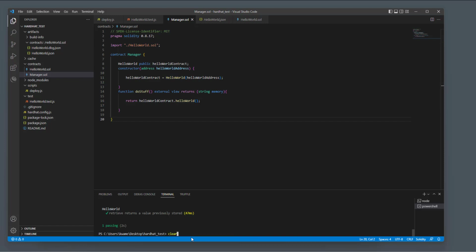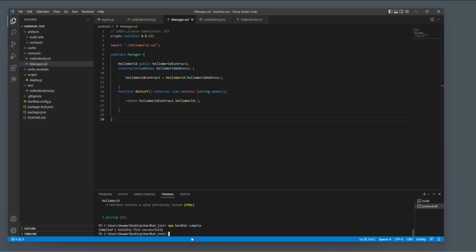And then we'll run Hardhat compile. Okay. And now what we want to do is update our deployment script.